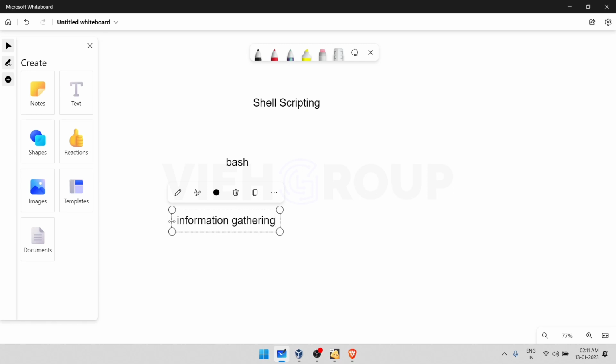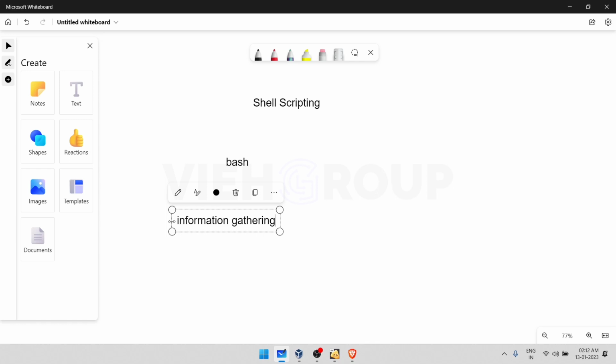But you can automate your work by using shell scripting. You can at first go through the whois information, then automate the nmap scripting engines, do the port scanning, do the OS discovery; all these things you can do by automating your task. So here shell scripting is going to help you.